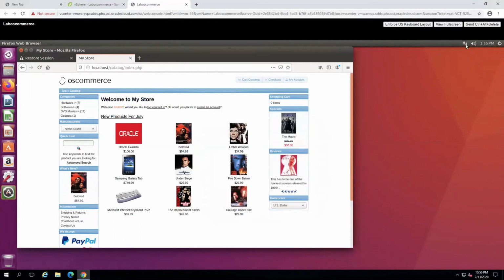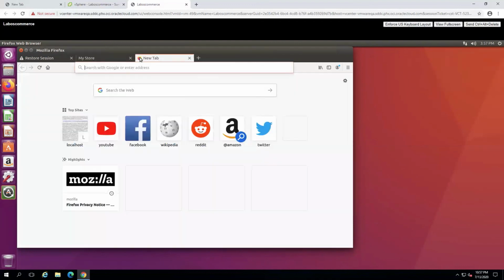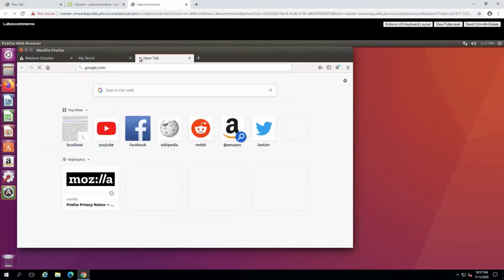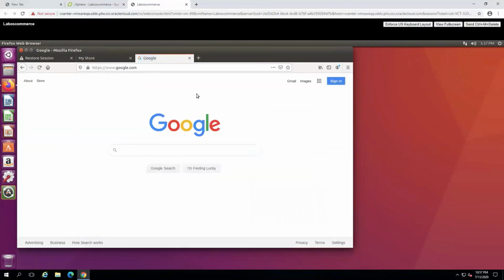Now, again, click this network icon and toggle Enable Networking. So this disables the network. We'll click it again and say Enable Networking now. So we basically just reset the network connection. Okay. Now, if you go to your browser and just type some website to validate that you have the internet. Okay, so we have internet connectivity now.